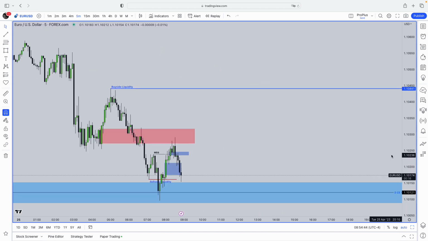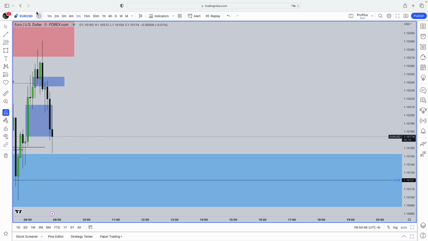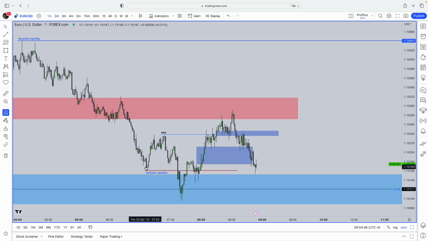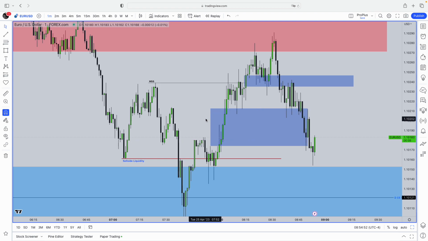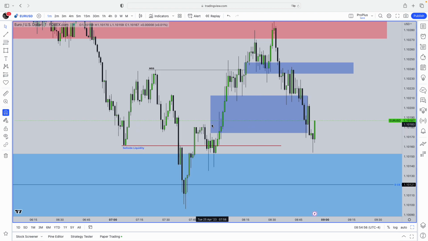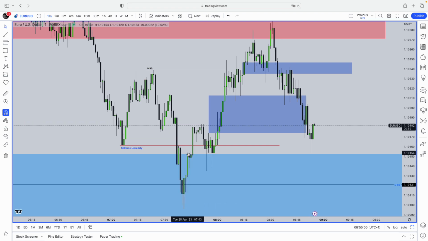So if we go on to the 1 minute again, this is the ICT 2022 module. The only thing it hasn't done that I don't like as much is it didn't really take out a high. So price broke lower, pushed up. I would prefer that to be like a more of a bigger high. And then it tapped into a fair value gap here and ran this buy side liquidity.